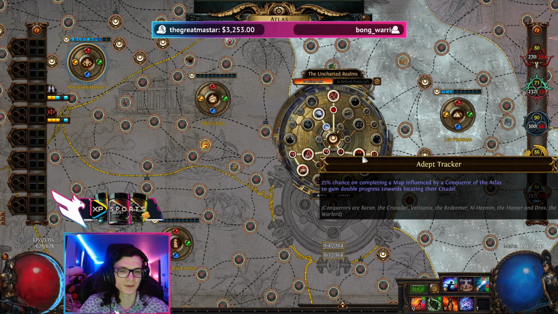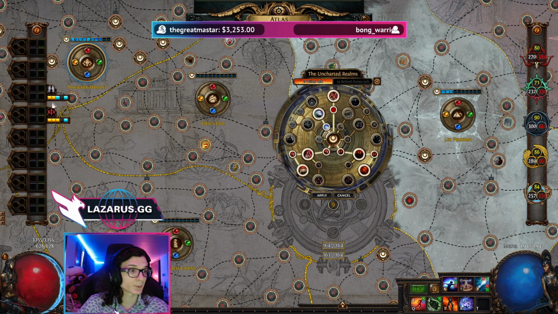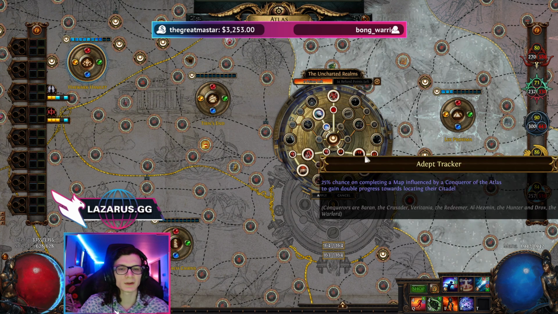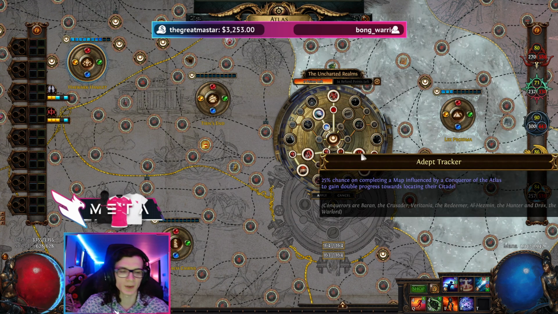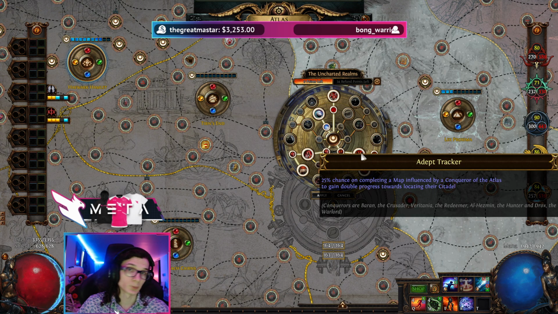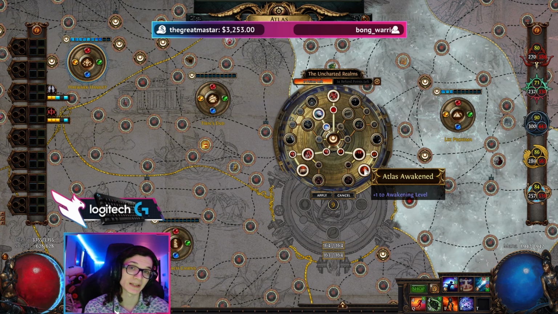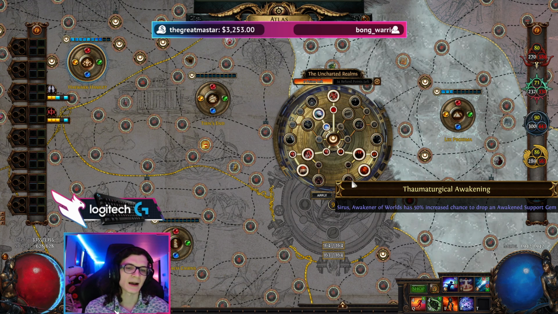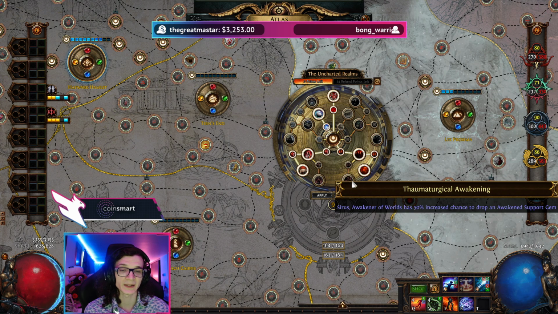There's the 25% chance when completing a map influenced by Conqueror to gain double the progress. So for example, what that means is, as you can see here, I have 3 additional maps in order to spawn my Redeemer. Well, if I have a 25% chance when doing any of these maps to actually complete 2 of these, right? Double maps, which is really, really nice, because that basically means that you're going to be able to farm Cyrus much faster. The additional awakening level means more awakened gems from the Conqueror and from Cyrus himself as well. There's the 50% increased chance for awakened gem on Thaumaturgical Awakening as well.